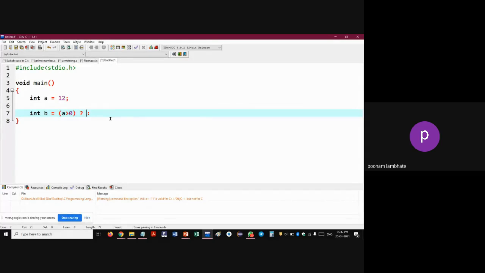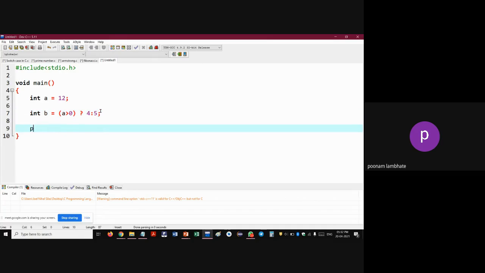Your first expression can be, suppose, the value 4, and your expression can be any constant value also, and suppose the other value is 5. So if a is greater than 0, which in this case is true, then the value 4 is selected and assigned to b.